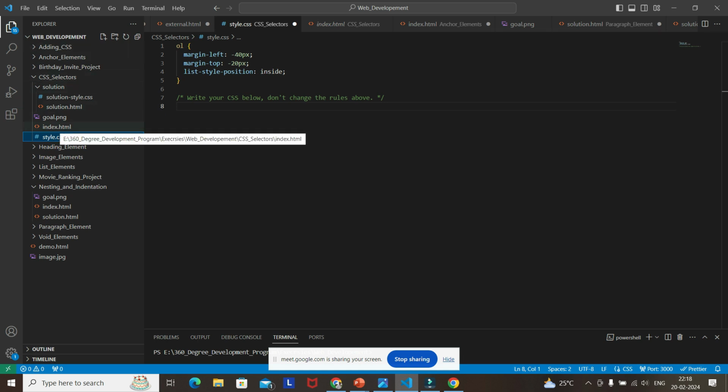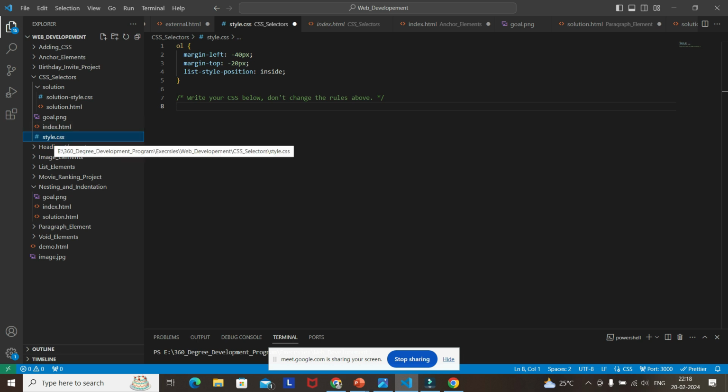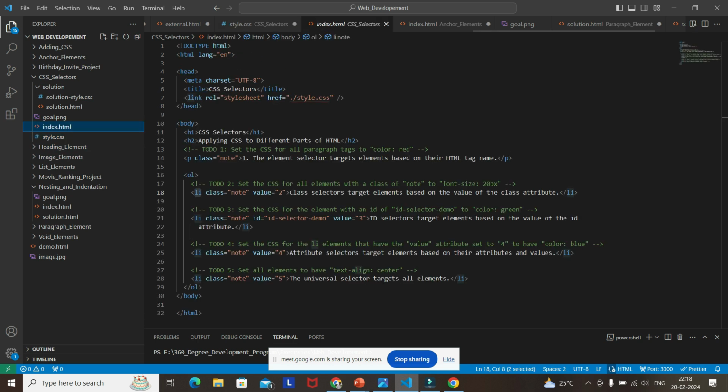The path should refer to the same level, because we are linking style sheets with a relative path, or otherwise we need to define the absolute path here.